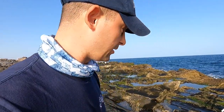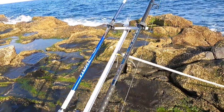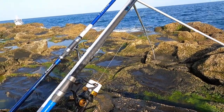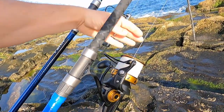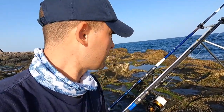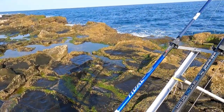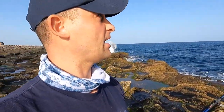I'll show you my setups now actually. Really simple, there's nothing different here than what I would be using in the UK. My heavier setup is a fixed spool, a Penn Spinfisher 7500, and I've got 60-pound braid on there. Because this is going to be for big fish, I'm fishing it on an incredibly loose drag. And the other rod, my scratching rod, is a Penn Tidal 420XR with a Surf Blaster. One's a light scratching rod and one's a heavy rod.